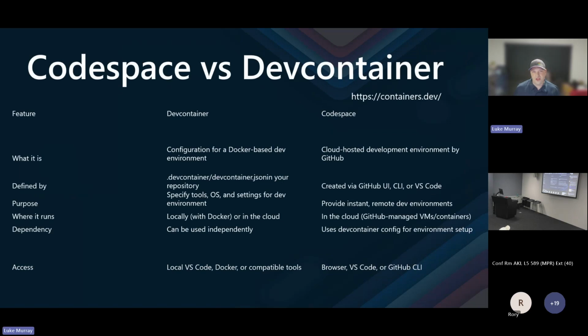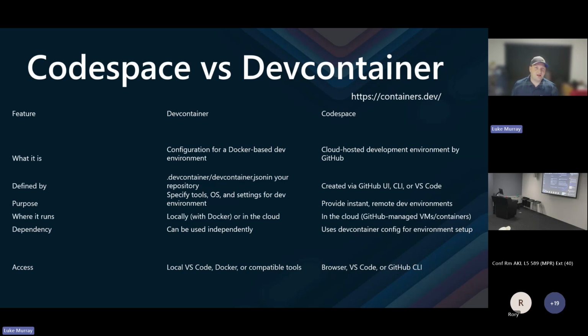I do want to touch a bit on dev containers versus Codespaces, because you'll see this terminology used multiple times, meaning a bit of different things. Within the Codespace, there's a dev container JSON file, and that's essentially the specification on what your Codespace will look like. What's the image that it's running on? What are the dependencies? What are the features that are installed on it?